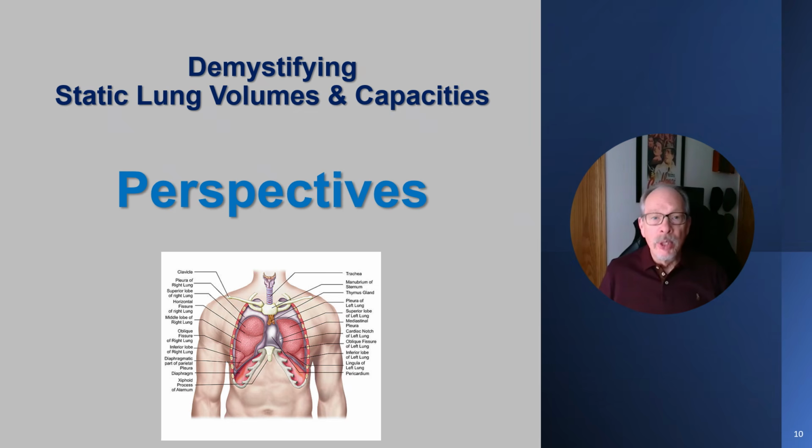At rest, a predictable balance exists between the lungs and the thoracic cage, where the continuous recoil force of the lungs is equal and opposite to the outward recoil force of the chest wall. That is, the lungs are constantly trying to collapse and the thoracic cage is constantly trying to expand. This relationship defines the FRC, the amount of air remaining in the lungs at resting exhalation.